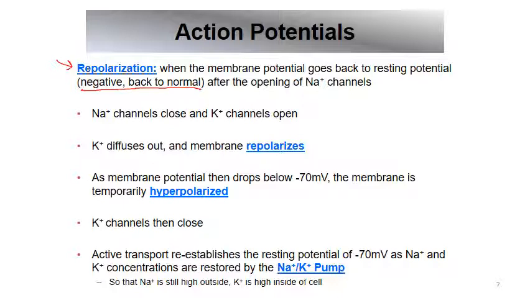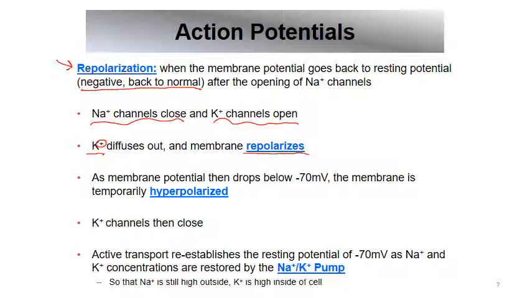Okay, so here repolarization, close the sodium channels first, then open the potassium channels. When the potassium comes out, it takes out the positive charges to the outside. So taking out the positives gets it back to normal, repolarization. Now, at the end of the action potential, it does dip a little bit down to the negative from where we started. That's called hyperpolarization, and that part is normal. So I'm going to show you that on the graph next.